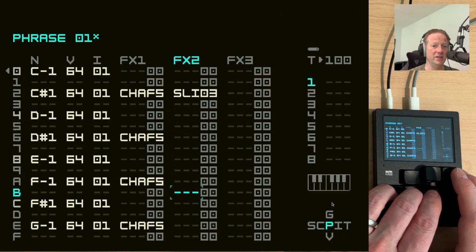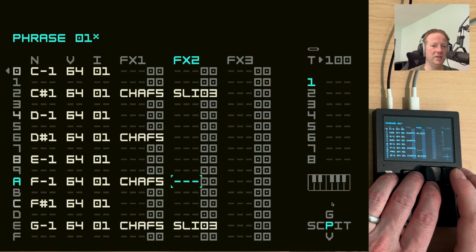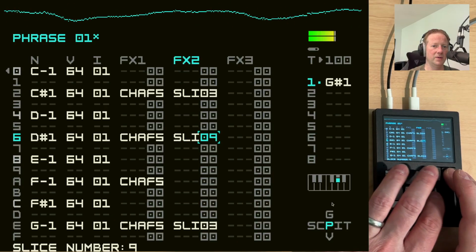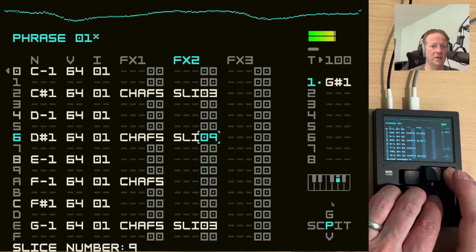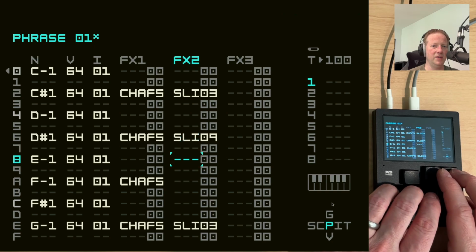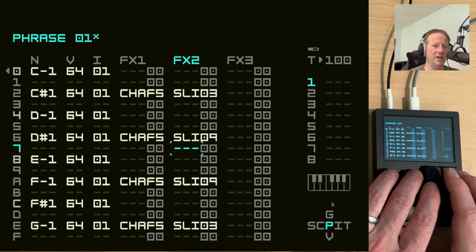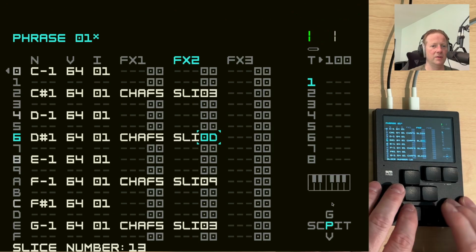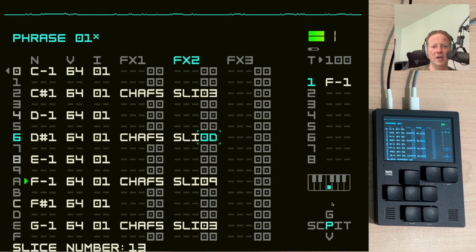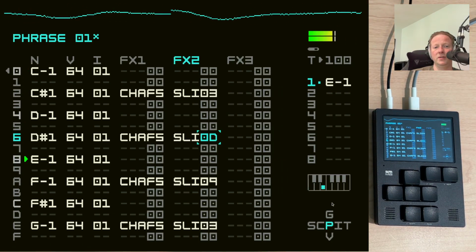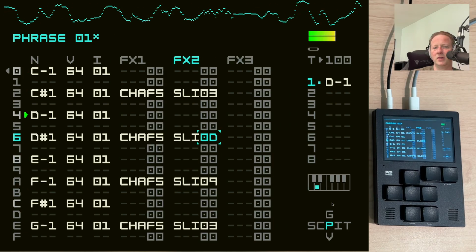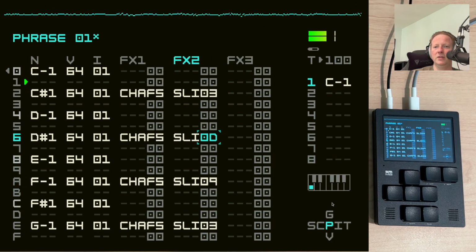So we might swap it here and here. Maybe we take this and get that extra drum. It'll be harder to hear that it's changed up the pattern, but you can kind of hear it gets a different feel to it once in a while.